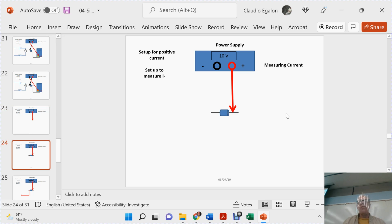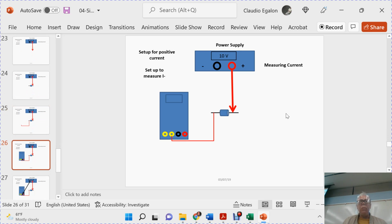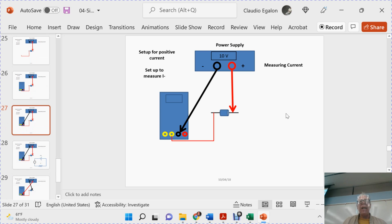And now, what's going to be next? Black cable to the other end. Oh, it doesn't have to be a black cable, it can be a red cable too. Doesn't matter. Okay, red cable. Actually, it has to be a red cable because it's going to go to the positive of the multimeter, the yellow jack of the multimeter. Don't burn out my multimeter. Preferably turn it off. And then you close the circuit. Red cable, black cable to the black jack of the multimeter and the black jack of the power supply. Repeat the steps. Okay? Do you want to see it again? Yeah? Let me pause.